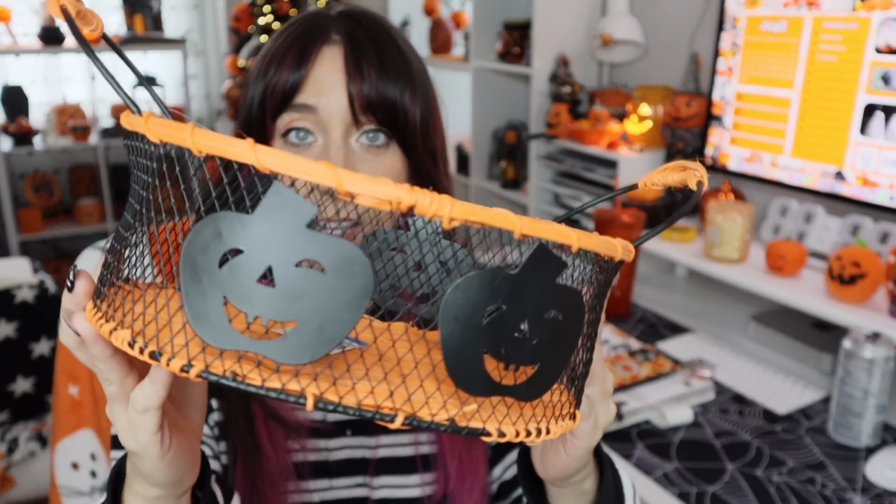Scored this little jack-o'-lantern wired basket. Honestly, the price wasn't that bad. It was $2.50. Normally at Savers, I feel like they probably would have charged like $6 for this. It is insane. If you guys go to Savers, let me know because you know if you know. $2.50 for a basket and it's wired and it has handles, like take my money. This would be really cute to maybe store some bathroom essentials in and put in my bathroom. Don't judge me and do not unsubscribe, okay?